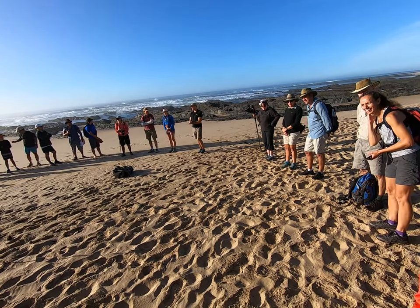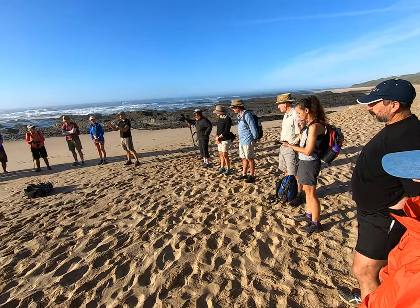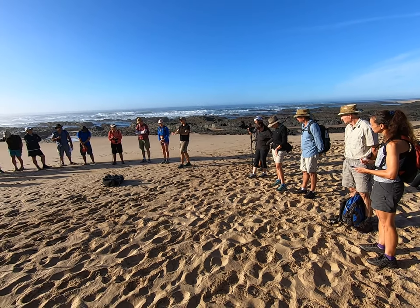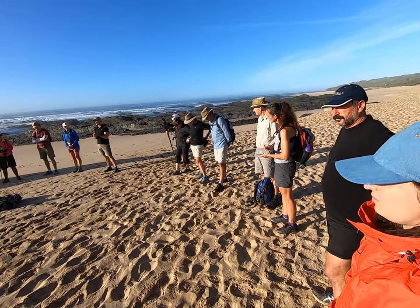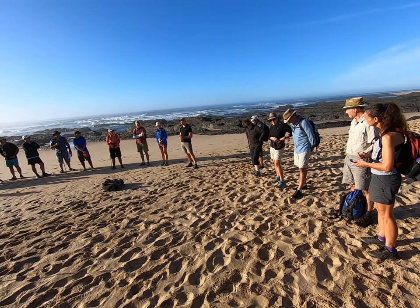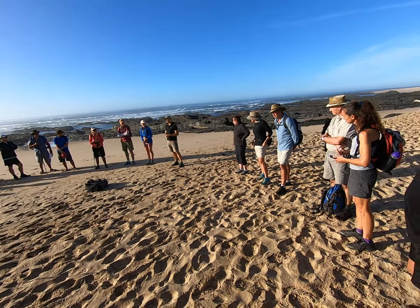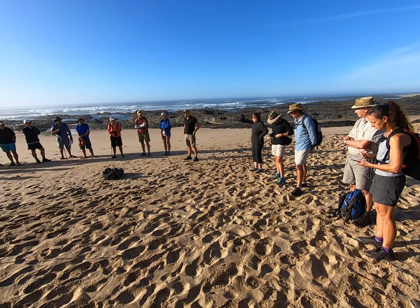So what we're going to do, if you can all hear me, is we've got Peter here, because with a group like this, it's really difficult to manage on a trail. So we're going to have a fast group and a slow group. If you want to keep moving and finish this walk a little bit quicker, then you're going to hang out with Peter up front. We will meet maybe at the odd space, just so that when we're walking, we're not just a big bunch. And if you find Peter's too fit for you, you can hang back and wait for us to catch up with you. So Peter's going to be up front, I'm going to be at the back, and that's how we're going to walk.